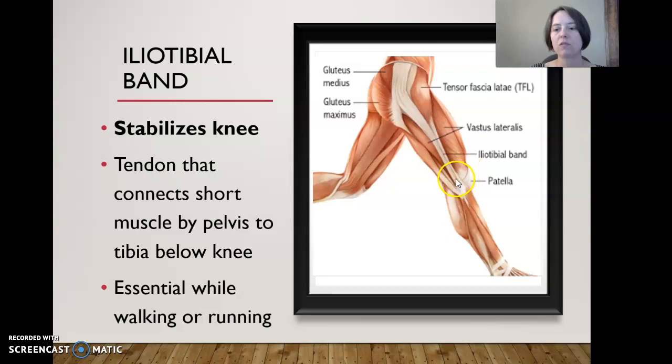referred pain from the tendon moving over some bursa, which is a fluid-filled sac, and then you can get bursitis there or tendonitis. So you'll get pain there or above the knee sometimes, and that is often due to weak gluteus medius muscles, actually, and we can talk about some exercises for that in class.